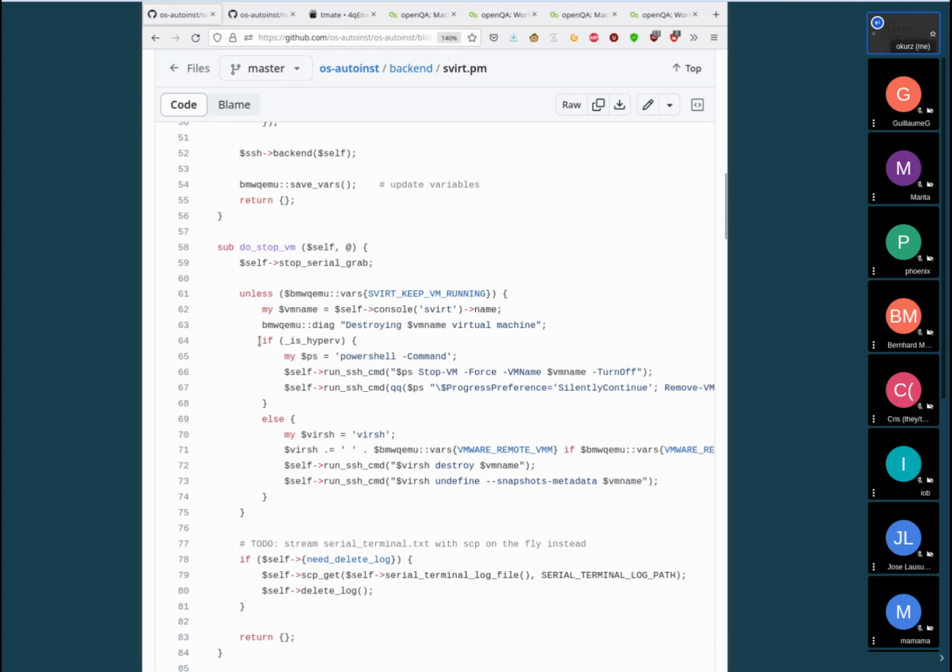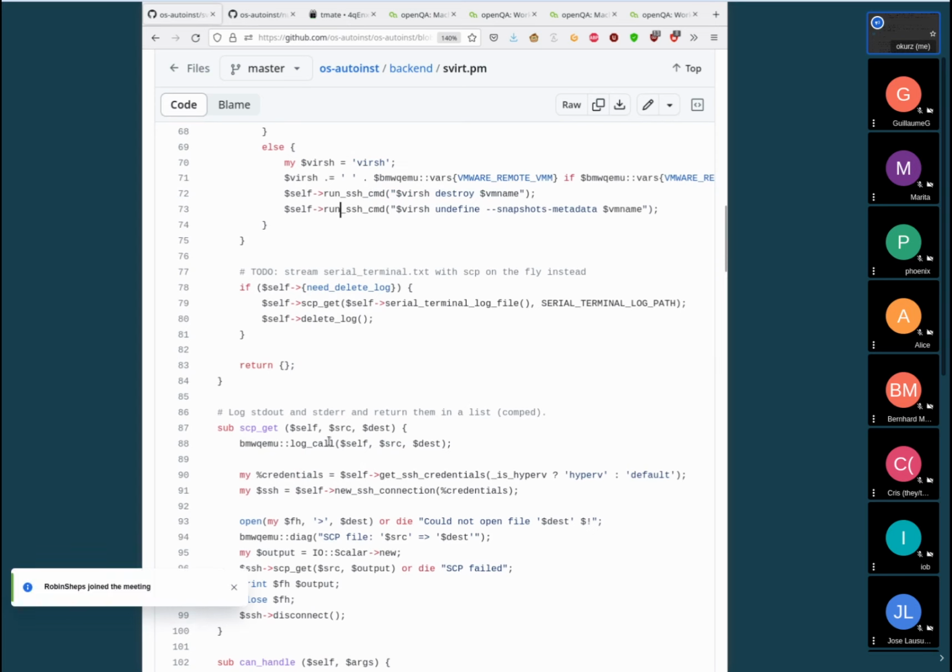override the specific implementation part, maybe not the complete do stop VM function, but only the specific remote commands, like do stop VM remote command could be this implementation. And the very same you would do for the other variants, while you keep the rest in the base class.